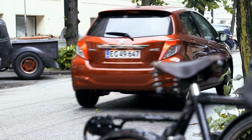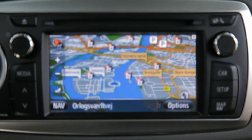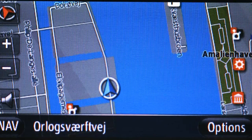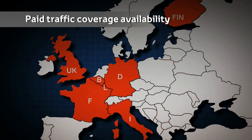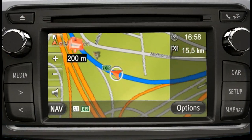Building on the Toyota Touch multimedia base unit, Toyota Touch and Go will equip the new Yaris with a navigation system, representing the best value for money on the market. It includes full EU map coverage and all the most popular navigation functions such as traffic coverage, customizable speed limits, and speed camera warnings.